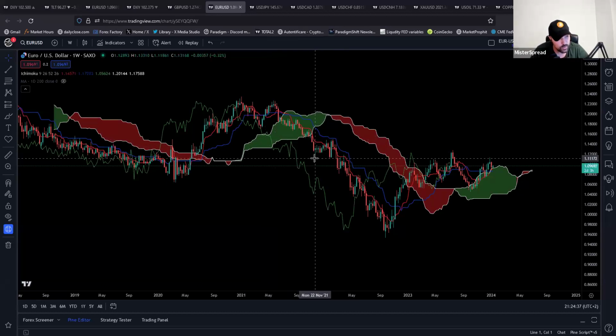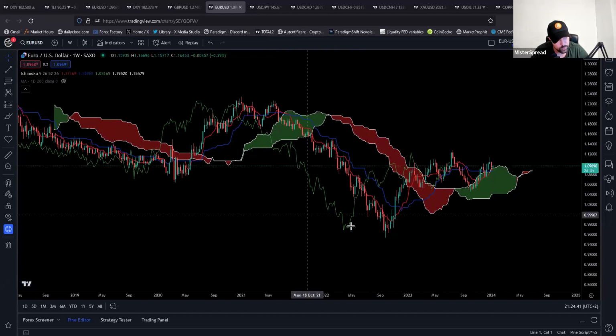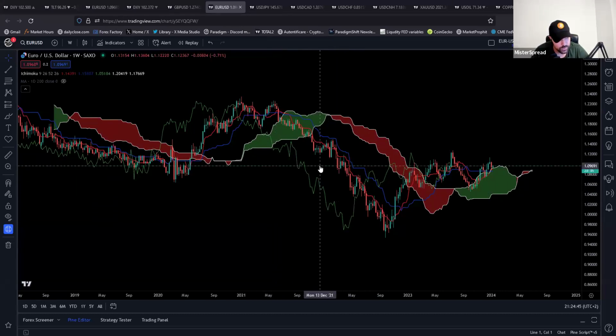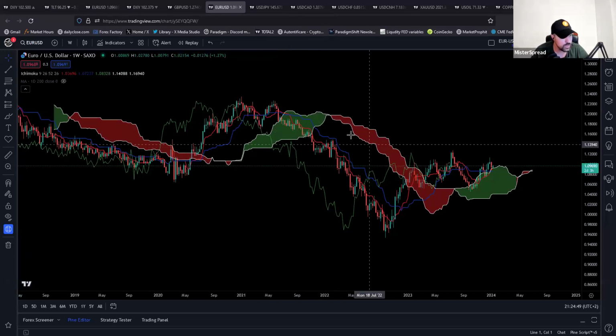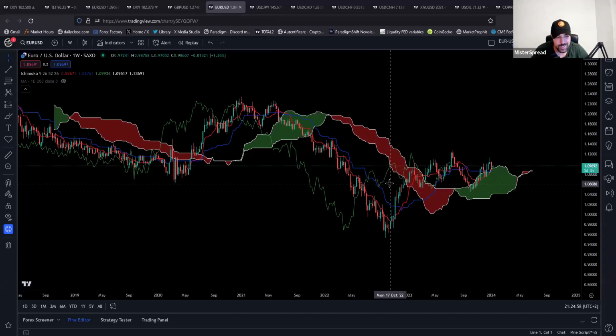This was very, very bearish up until, I would say, and mind you that the Chikou span is the lagging span. You're always going to see it lagging behind the price. We're going to speak also about the lagging span very soon. However, like I was telling Marianne and everybody else earlier, when we have the price far from the Kumo, it indicates that the trend is still very, very strong.